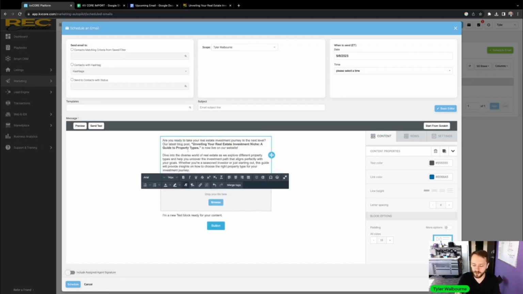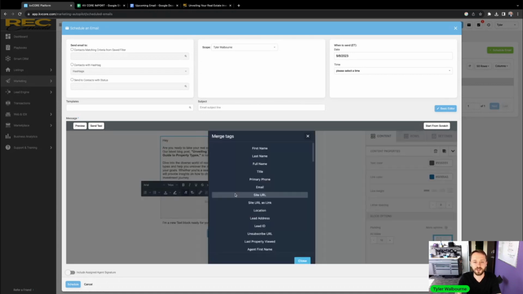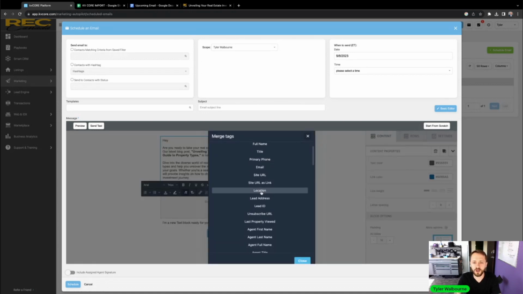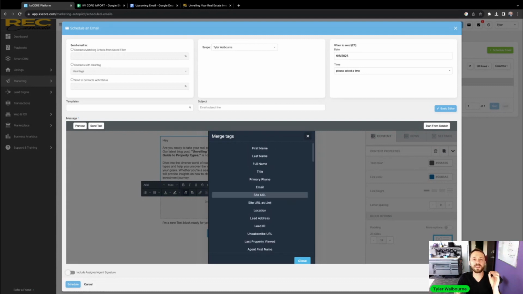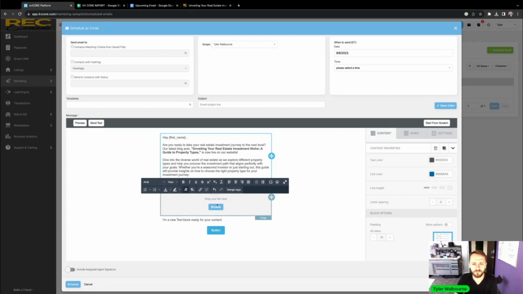Now, the last thing that I believe everyone should have in a mass email is some personalization tokens. To do that, let's say, hey, and then you're going to see here this merge tag button. Click the merge tag, and it will pull up data from individual client files. And we want their first name. Hey, Tyler. Hey, Jazz. Hey, client name. So we're going to have that there. This will pull the first name that you've set up in their KvCore client file. And then we have the rest of the email here.